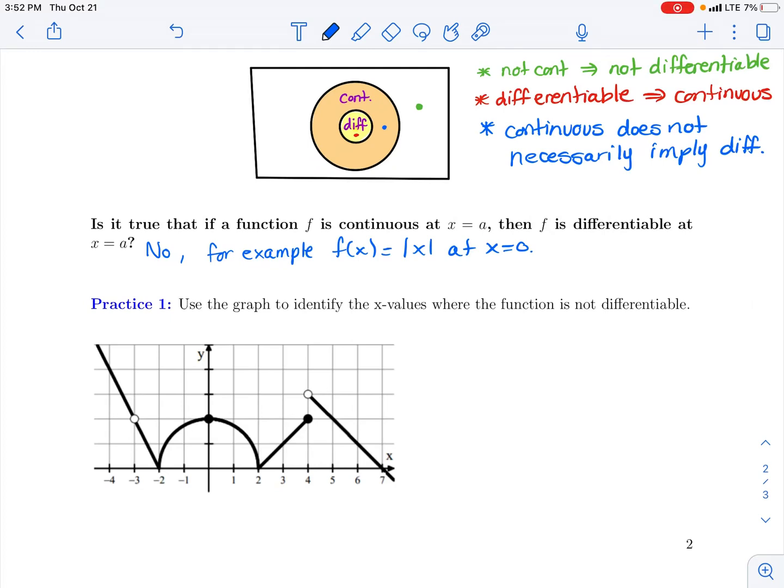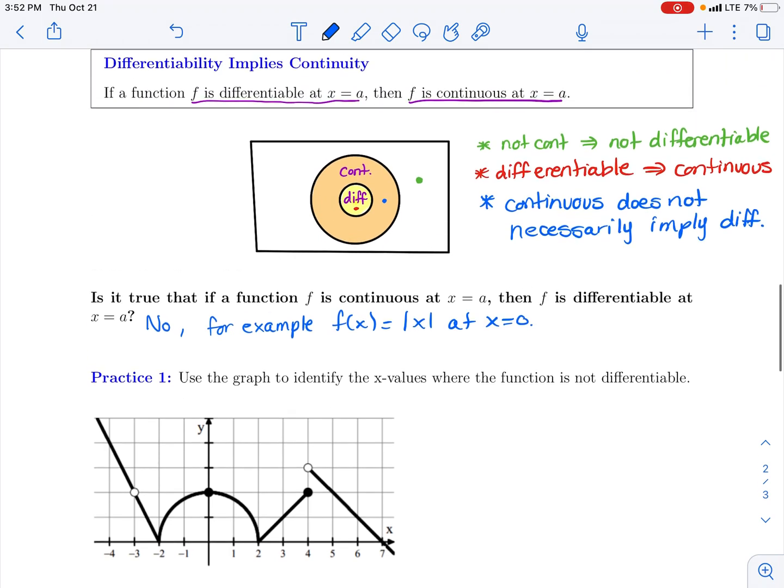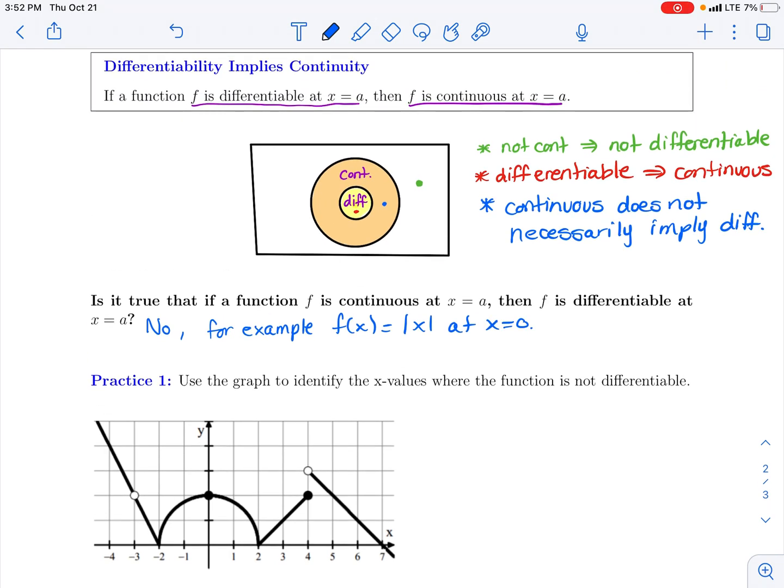Okay, so hopefully that diagram helped you summarize that main theorem here: differentiability implies continuity. How I remember the visuals is that the small circle is differentiable and the big circle is continuous. I logically figure out those three statements based on that visualization, and then draw a box around it to show that there's a world outside of continuity and differentiability also, to get all three of those statements. For me it's hard to just memorize those statements, so that's how I get that visualization.